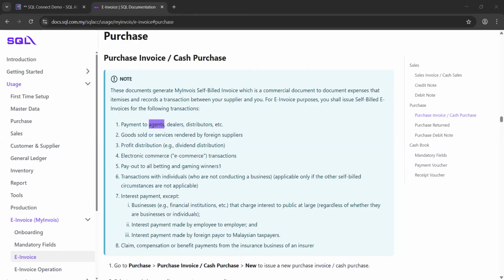For Hui 11, if utility bills are not registered under the company name, need to do self-bill? Actually no. For Hui 11, no need. Because it doesn't fall under any of the 8 categories that are showing on my screen right now, and it doesn't fall under utilities. So it doesn't matter whether it's a company or personal, you no need to do any self-bill.